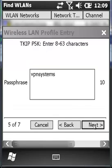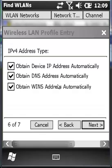And click Next. For the addressing, in most cases, you're going to use DHCP. And DHCP will probably also provide you with your DNS server address, so I'm going to leave those alone as default.